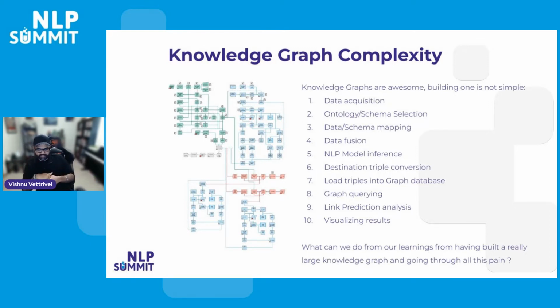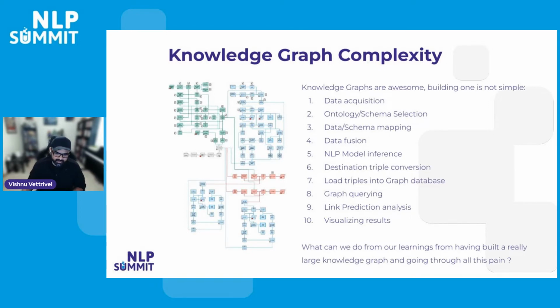Which got us thinking: oh my God, this process. We love knowledge graphs. It's great. We think it's the answer to all of the data explosion problems in this space, but there should be a simpler way to do this, right? And so that's really what started us down the path of maybe we should see if we can build a library that can make this process much simpler and open source it, so people can actually benefit from our pain.